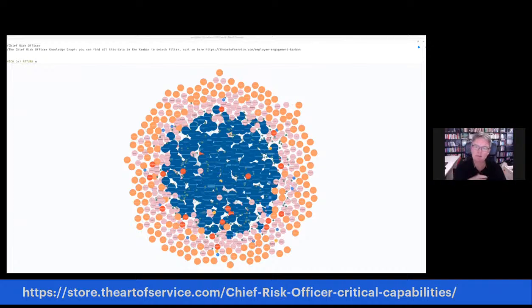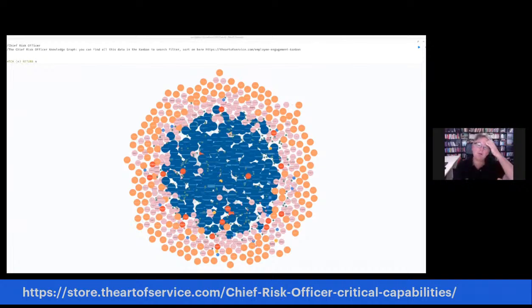The control questions that you can ask in your organization are the orange balls around those, so they're aligned to that. And I'll open some of those up so you can see those as well. Then we have a lot of orange balls here as well around here, and those are the job roles that are related to a chief risk officer's task, job roles that you're depending on in your organization. Then you see some red balls here and there, and those are the most important questions to ask, and we'll focus on some of those as well.